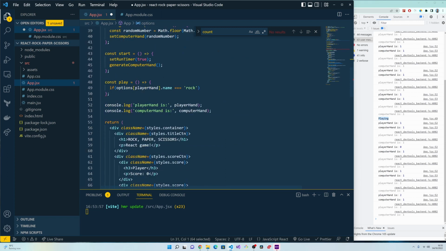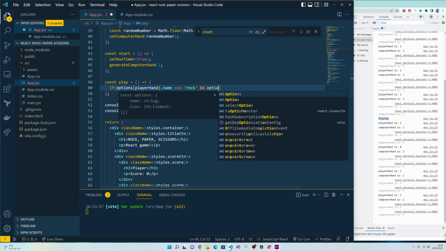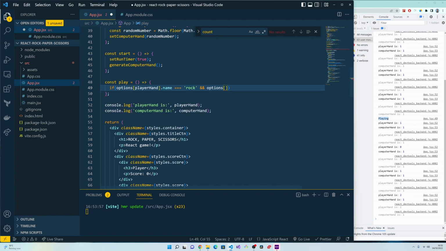So I want to check that whatever is the choice of the player, if it is, for example, let's say you chose rock, and the options, and then this is going to be whatever the computer chose. So the state computer hand dot name equals to rock.